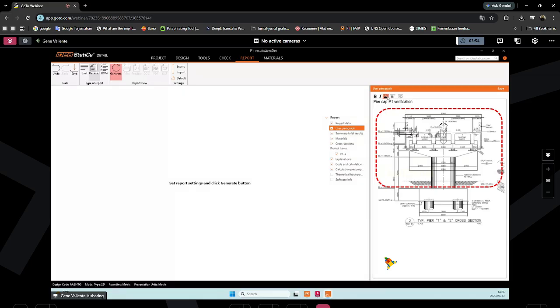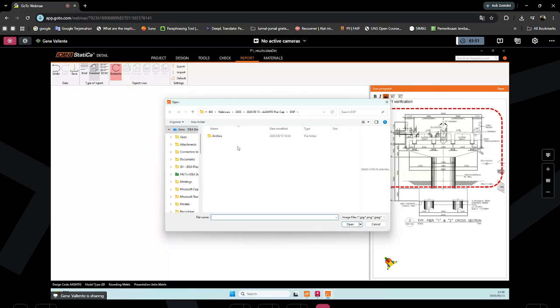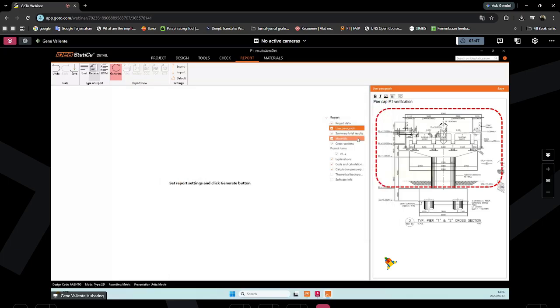You can just click on this and add pictures wherever you like. And once you generate your report, those adjustments that you just made will also appear. So once I click on generate, it will generate my report here.